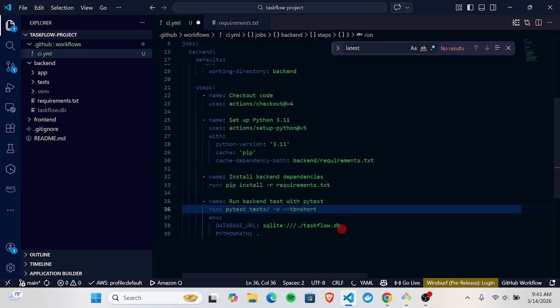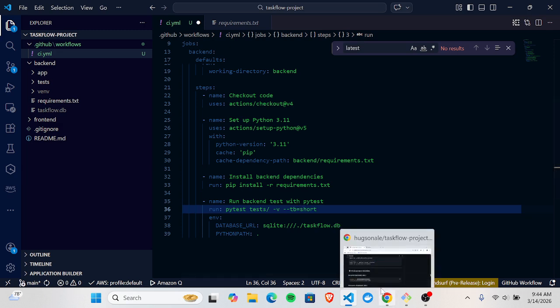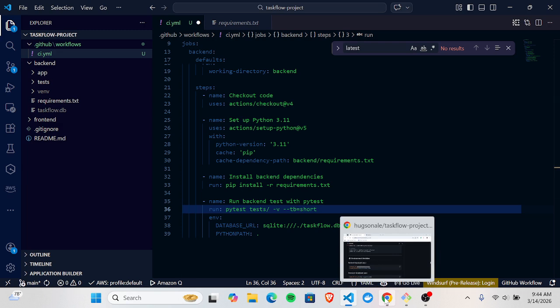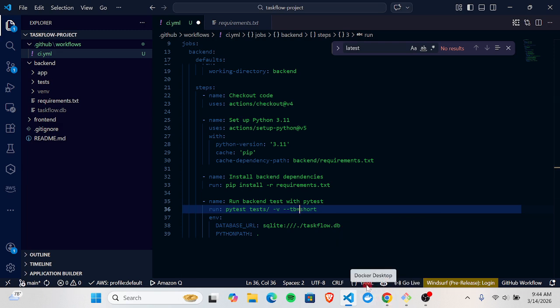Alright. It should be tb equals short, not tb short. So what it does here is, it will show a short error message. Any error messages, it will show in short form if the test fails.